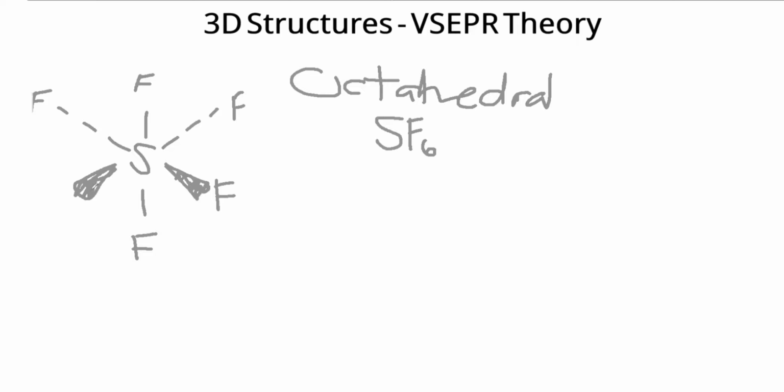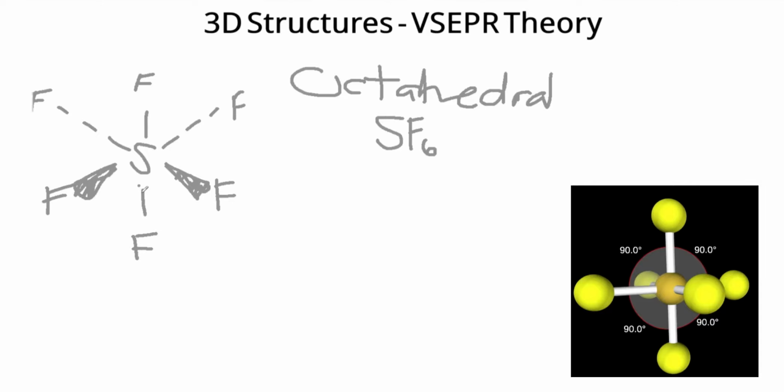So you have two dashed lines now, two triangle bonds, and then two normal single bonds. This is octahedral. The angle is 90 degrees for each of your bonds. Now, for octahedral, it does matter that you have the top and bottom as single and the sides as dashed and triangle. And it does matter that one side has one of both. So one side has one dashed and one triangle.